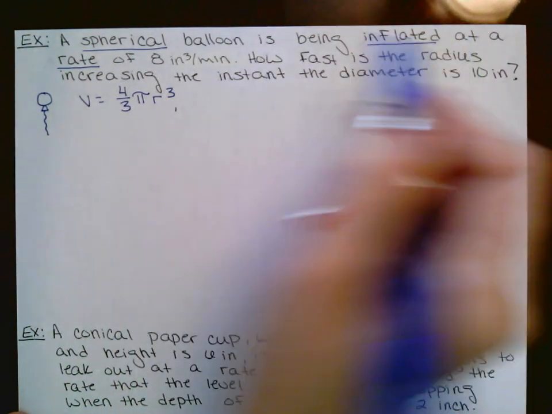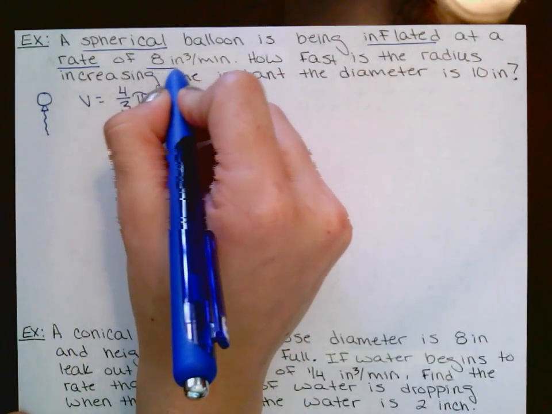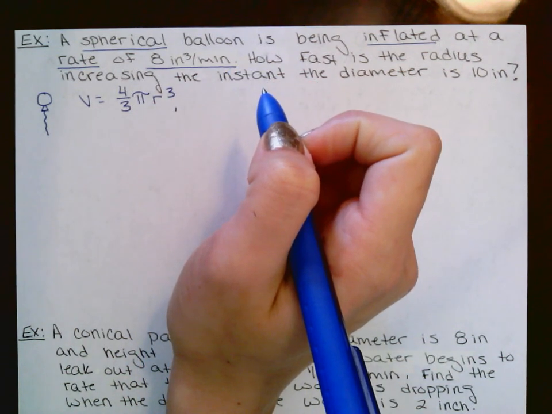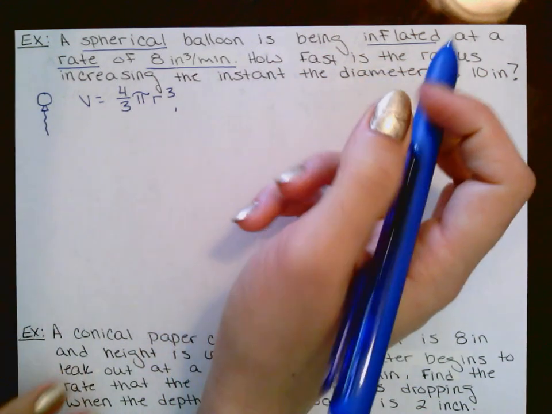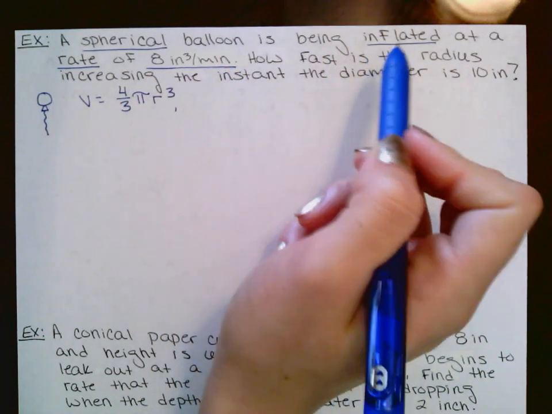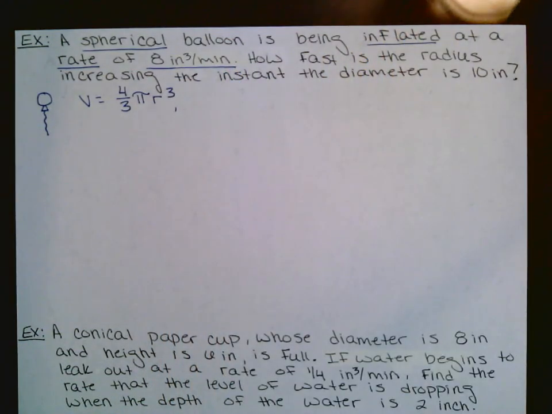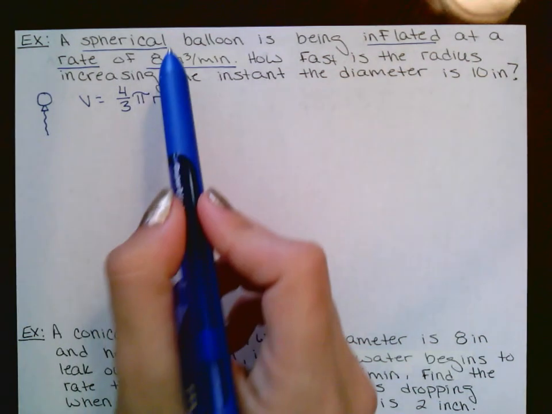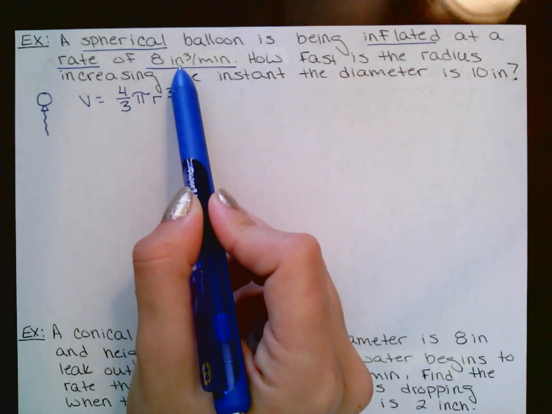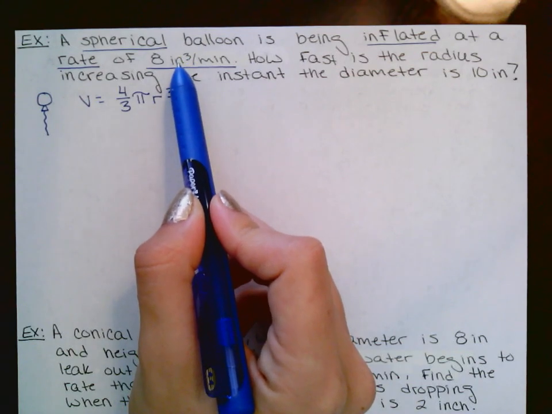Okay, and then it says inflated at a rate of 8 inches cubed per minute. There are two bits of information here given to give you a hint as to what rate they're talking about. We know it's rate, so we know it's going to be a derivative. It's going to be d something dt. If I'm inflating a balloon, that consists of my air filling in the balloon, okay? So hopefully that gives you the hint to the fact that they're talking about the volume. If that doesn't click for you, the fact that it says 8 inches cubed, a 3 in the exponent of the measurement always represents a three-dimensional measurement.